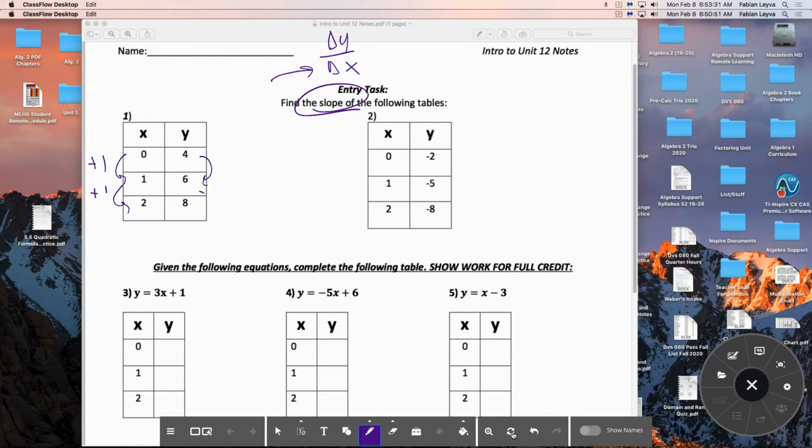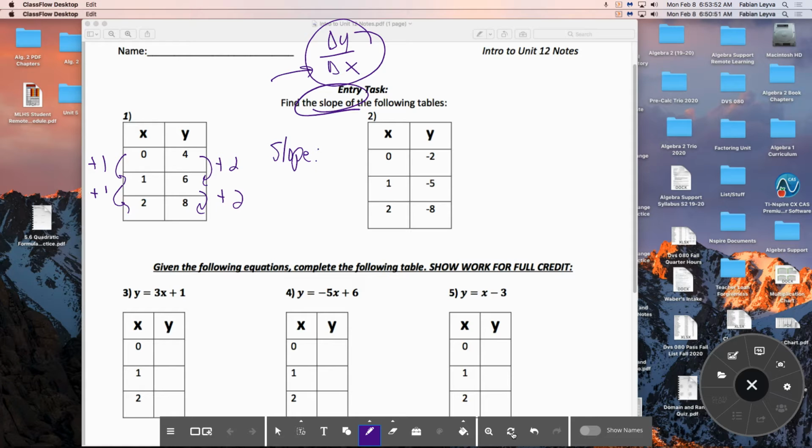In order to find the change in y, you do the exact same thing, but this time you do it with the y's. So you can clearly see here that finding the slope, which is the change in y over the change in x, is quite easy, because all you have to do is look at the values of your table and just ask yourself, is it going up or down? Is it positive or negative, and how much is it going up and down by?